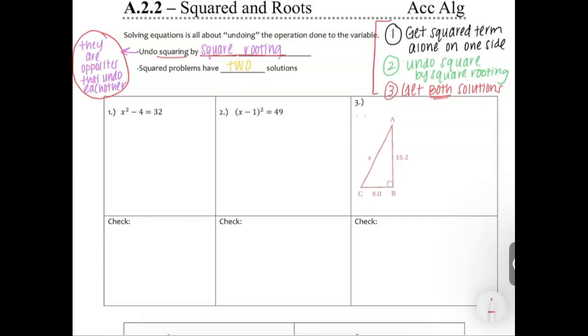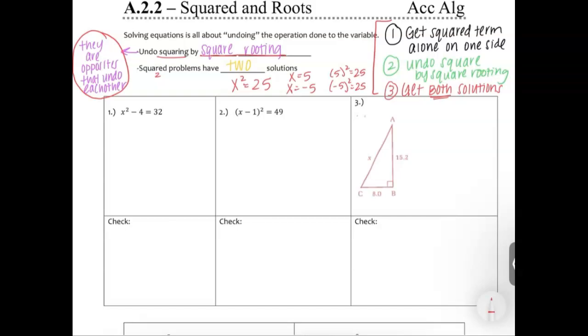Why is that? Well, let's just say you have x squared equals 25. Right away, you might say, well, x is 5, because 5 times 5 is 25. But remember back to chapter 1, we also said that it could be negative 5 because negative 5 squared equals 25, just like 5 squared does. So when you have a squared, whatever the exponent is, that's how many solutions there are.